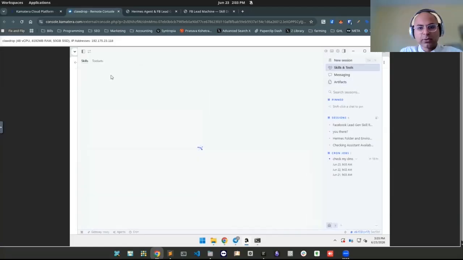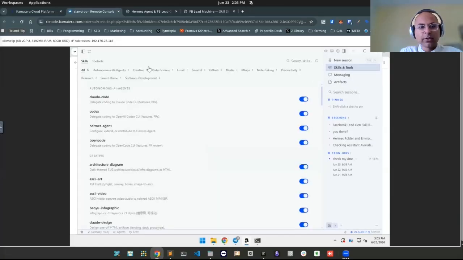So let's say skills and tools. I'm going to run through how to connect it to your email. I don't have that much experience connecting Outlook or the Outlook ecosystem to it. I usually connect it to Google Workspace.